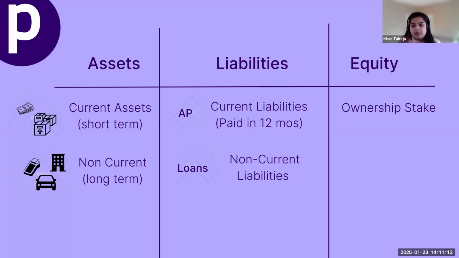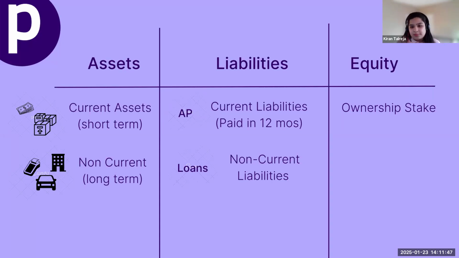Liability, again, depending on the nature of its due date, will be non-current or current. Any accounts payable balances that you have, you might already be getting as a report from Paperchase on a weekly basis: here are your 10 vendors, and based on the due dates and cash availability, you can approve and we make payments on your behalf. That's the entire portion that we'll be discussing. And how do we look at the aging to make sure that we are paying all the vendors on time and we don't get into trouble, because vendors keep the business going. Receiving goods keeps the business going.